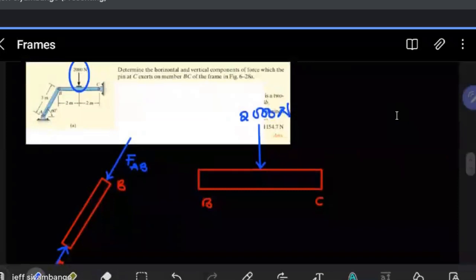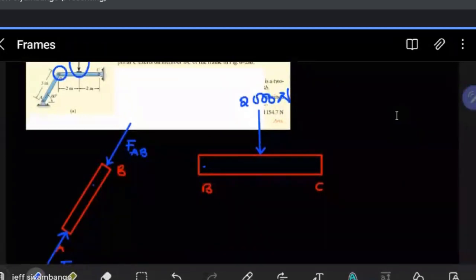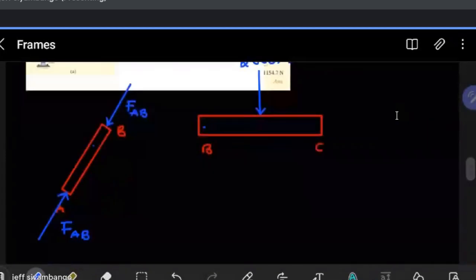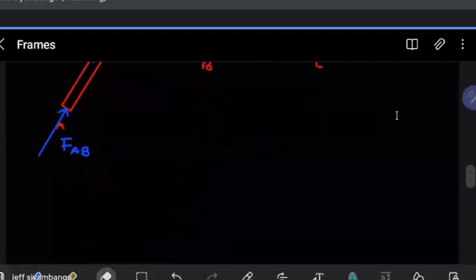Now we want to look at what is happening at the ends. We're seeing a connection here that is a pin. So that being a pin, we know to say to have those two components. But here is what happens here. When you have two members connected, perhaps I should have added that among our steps. When you have two members that are connected, so in this case, let me draw them as vertical members. So if let's say I had one member like this, connected to another member like this one.